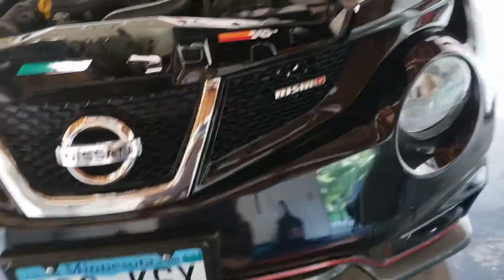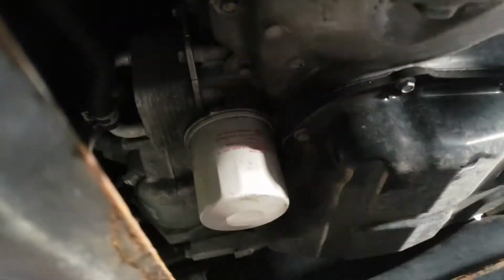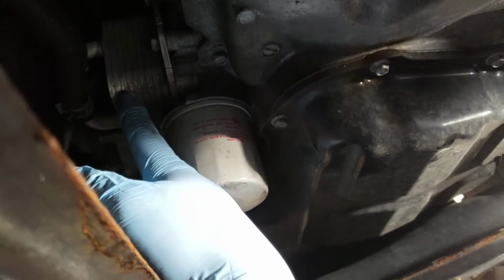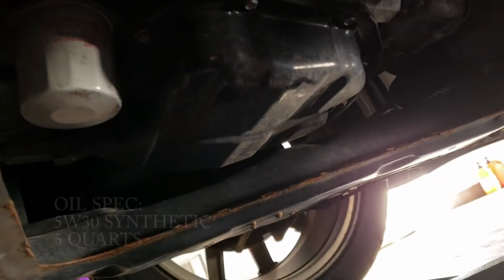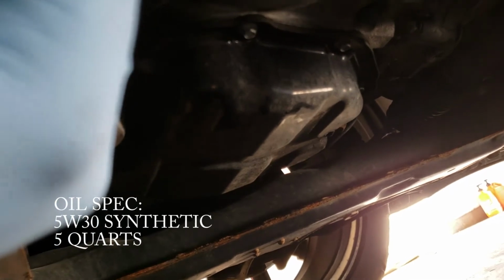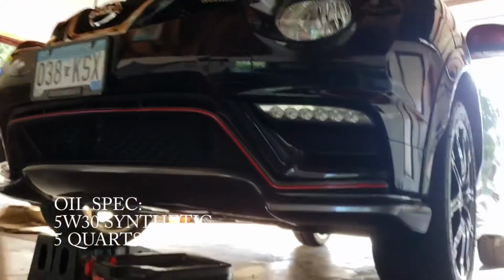Down below on the Juke, it is almost the same as the Versa, but the oil filter is pointing down because of the oil cooler adapter sitting in its usual position on the HR16, and the drain plug is facing the same direction. This engine takes a little bit more oil because of the turbo and the oil cooler. So instead of 3.7, this one is almost 5. And that's the major difference between the Juke and the Versa.